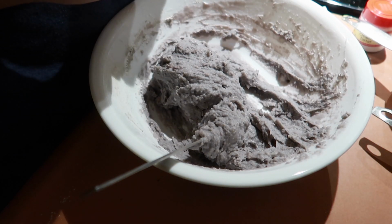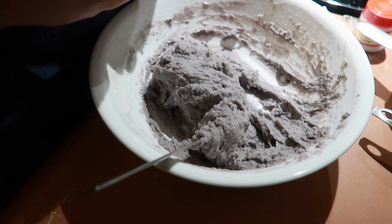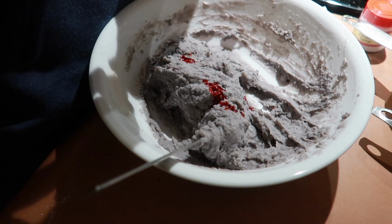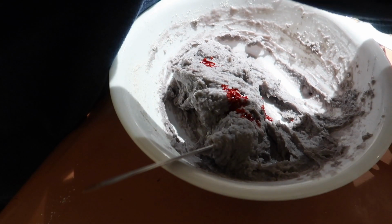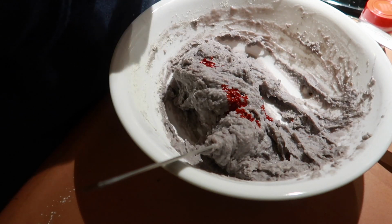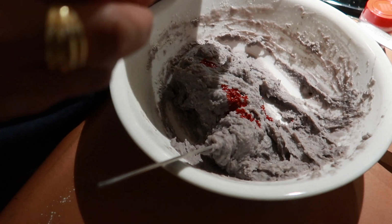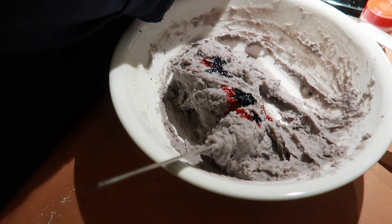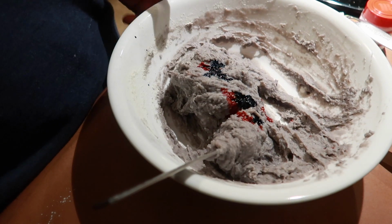And so I'm going to take this first and kind of knead it by hand. And then I'm going to take the flour. See, I'm already adding another color because it's so hideous. The other flour that I have, and add it in until you get at least something that you can knead out that's not super duper sticky. So this is, looking back, poor me. I just didn't know it was going to be ugly.